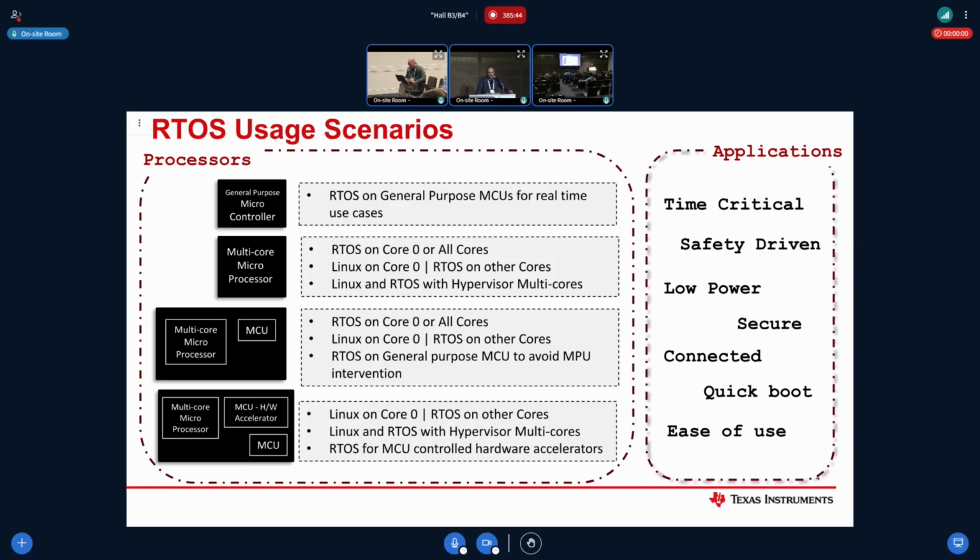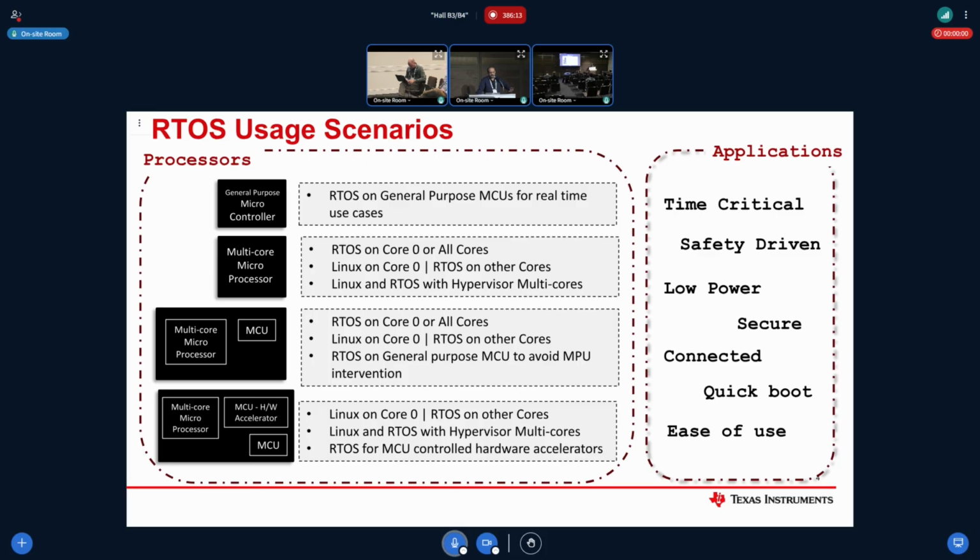And this RTOS is not just running on microcontrollers, but also on very high-end ARM Cortex A cores running at almost 1.4 gigahertz. So it's not just a play of a few megahertz microcontrollers, but also gigahertz family microcontrollers and microprocessors. RTOS also runs as an add-on module to A cores in a system.